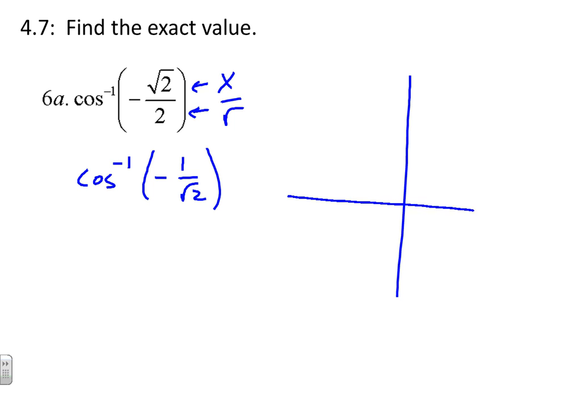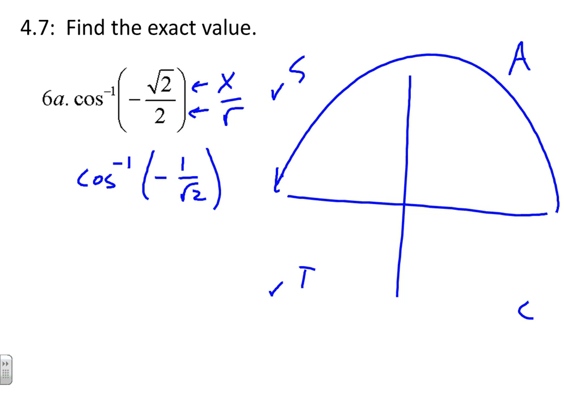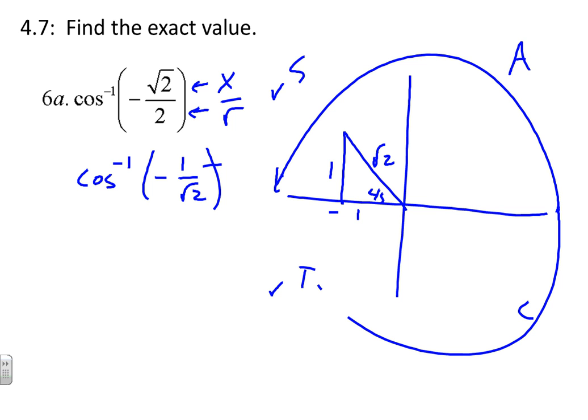All right, now I need cosine of theta to be negative. What quadrant am I going to go in? I have a choice between this quadrant and this quadrant. Should I go this direction, or should I go into quadrant 4? Given the option, we're going to go positive versus negative. So I'm going to build an x on r of negative 1 to root 2. And you would recognize that then as a 45, 45 right there.